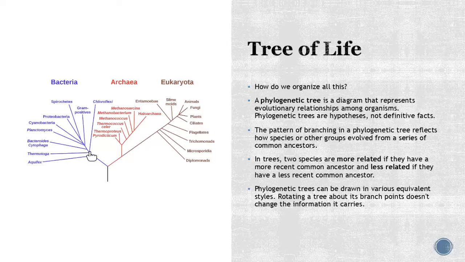Then within each branch, you're going to see smaller sub-branches, and these are smaller groupings within this. They all have the same characteristics, but they have their own specific things that justify them being branched off. As they are more closely related, they're going to be closer on the branches too. Now, you can rotate this, turn this around in many different ways, but it's still the same thing. It's showing how everything is related.